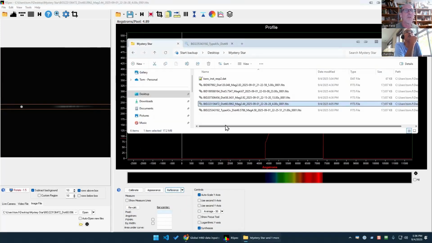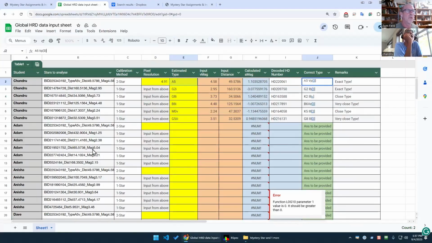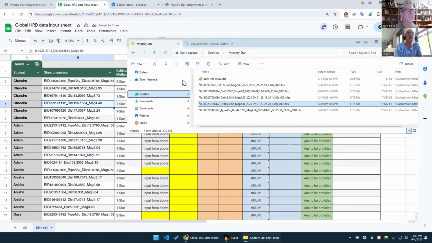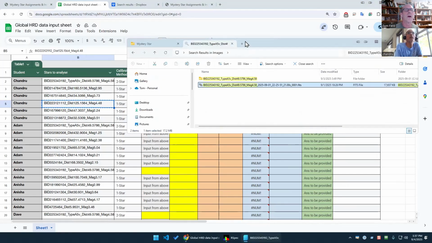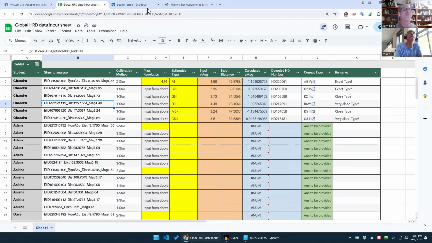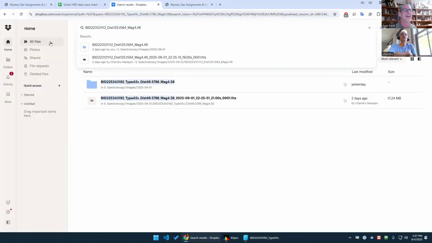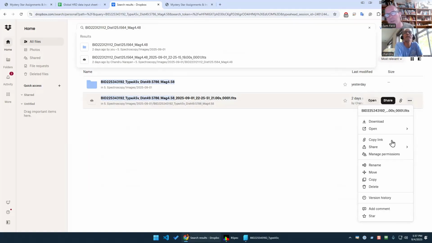And now, which one was it? Go to the Google Sheet and pick up my B star. Sure. Okay, that is this one. I'll right click, I'll copy, then I'll come up here to my browser or my Dropbox. No, you want to go to the browser. There's two different ways to get to Dropbox, and I don't do it this way that we're showing you. I want all of my students to go to the browser because the search window is a lot easier. Yeah. Absolutely. I agree. This is how I'm going to be doing it in the future.